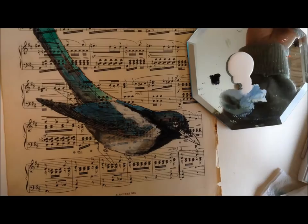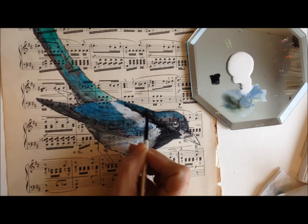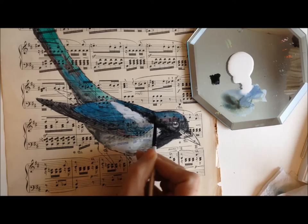And now I'm just pushing that black around so that the rest of his body reads black but doesn't actually look black. Doesn't look like it's solid black, but people believe it's a black and white sort of bird with reflections.